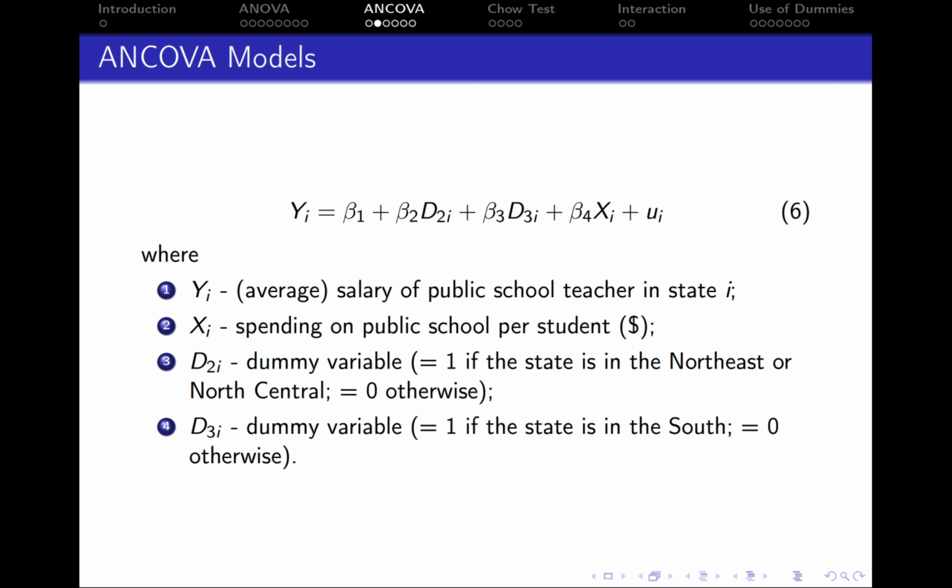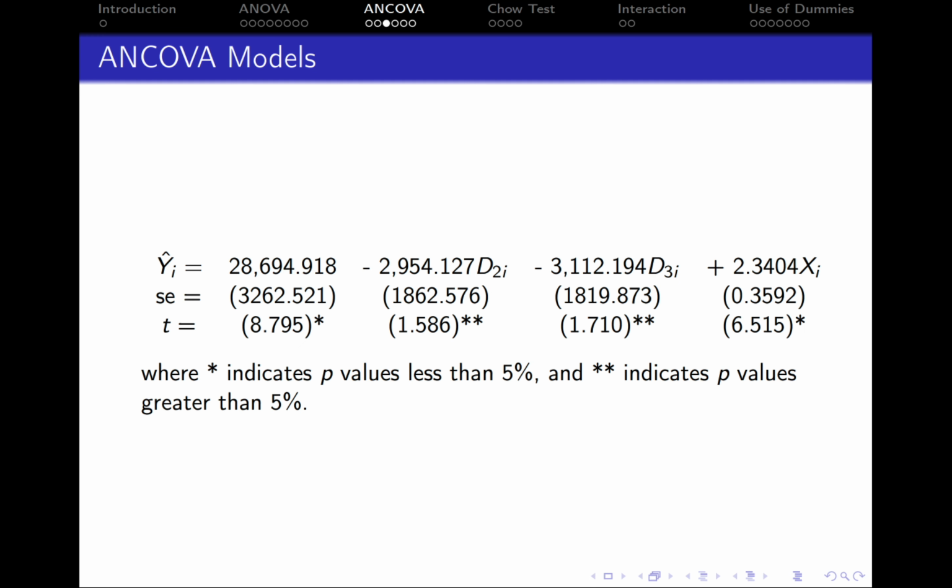Now let's have a look at the estimation results, whether they have changed after we have introduced one quantitative variable. As you can see, the estimates are a bit different. Now the mean value of the salary in the West is just 28,000.